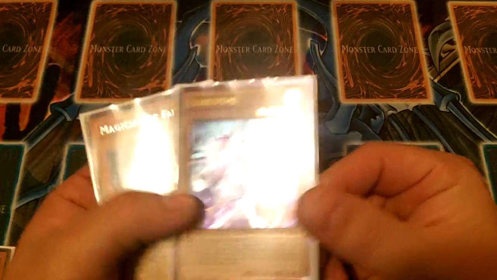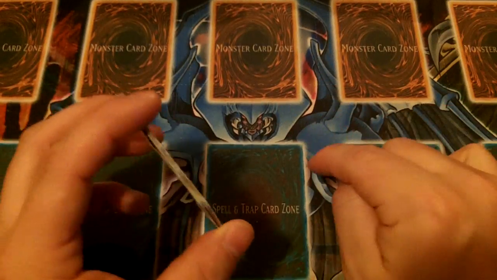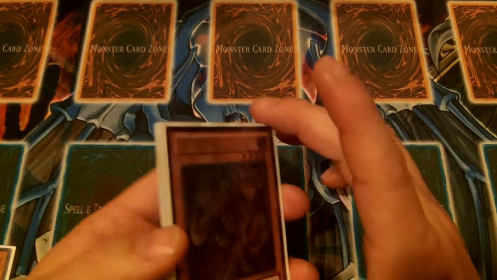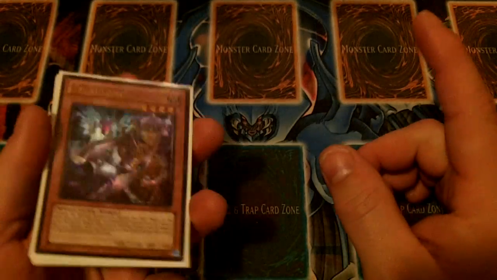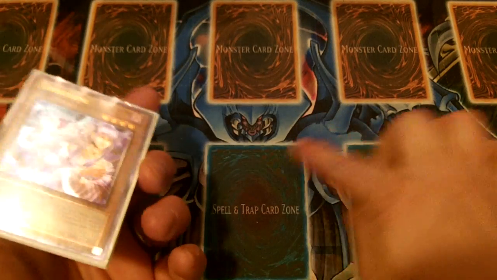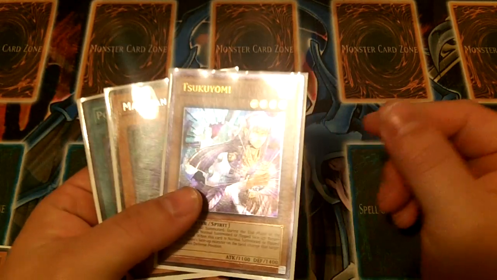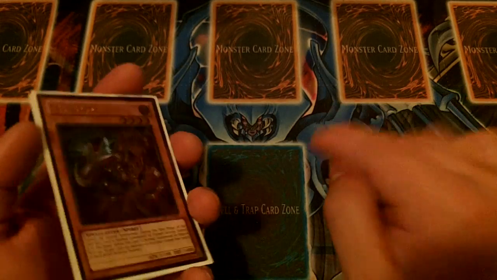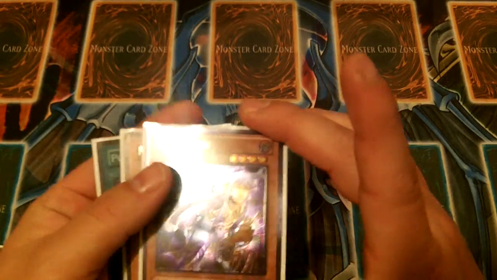Now, there are a couple of little loops that you can make in Go Control, and a lot of them are started by YuGiOh. These are all plays where you're essentially making the same play every turn, and it gains you the same advantage every turn. It's a play that is as simple and straightforward as it can be, but is really hard for your opponent to deal with.